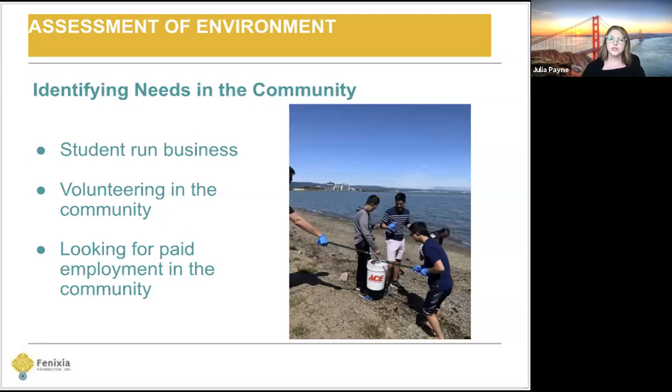And then, of course, looking for paid employment in the community is what we hope for a lot of our students, but that can be a really tricky thing based on the availability of jobs in your community, and based on the families or the students, how comfortable they feel with leaving their immediate community, looking for outside work. And that can also be hard if the student maybe hasn't built up those skills yet. So they might need to build the skills at home or volunteering or in their own business before they're ready to seek employment in an established business.